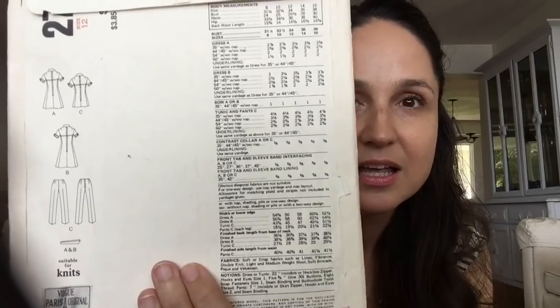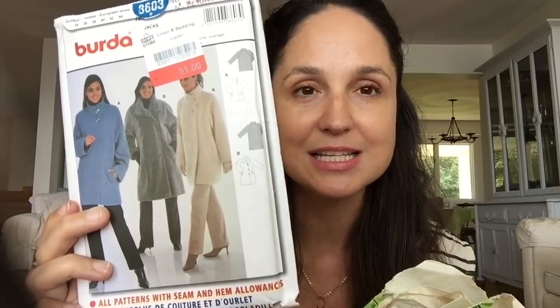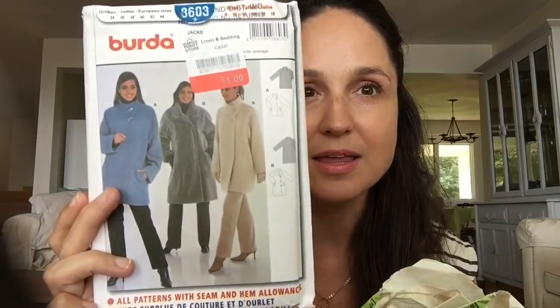The Nina Ricci pattern is just beautiful — the line drawing is lovely, though I'd have to imagine it in a different fabric since I'm not a Peter Pan collar girl. Then there's a Berta coat pattern; I have fabric from the Textile Museum of Canada sale that I think would work perfectly for a coat like this. And a Very Easy Vogue with great side pockets, a Mandarin collar, and pants — I'm really drawn to it.